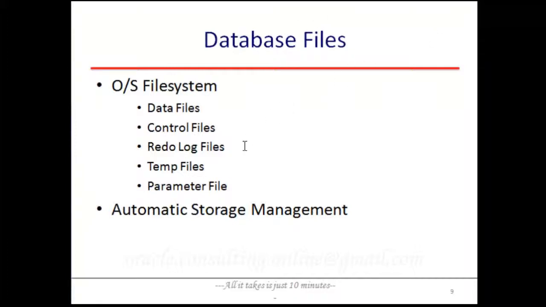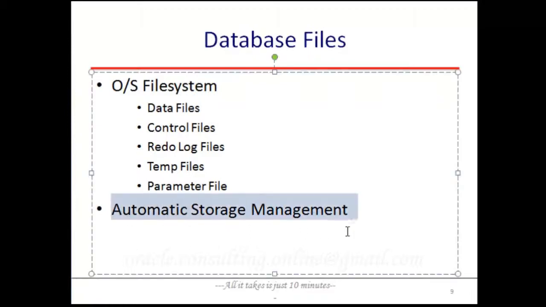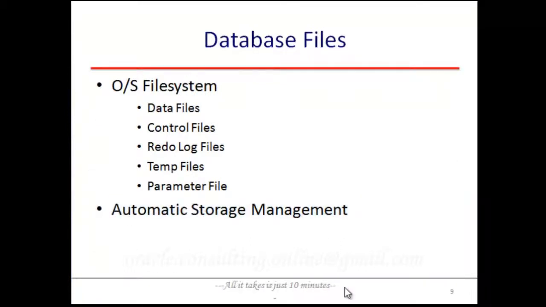So these are the various database files that are available. You have the data file, you have the control file, you have the redo log files, you have the temp file, and you have the parameter file. Now please note that all these files can be placed within ASM. All these files can be placed within ASM, including the parameter file.